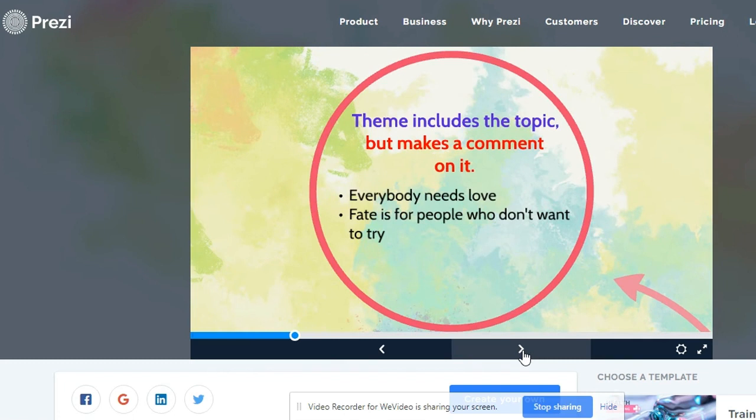A theme includes the topic, but it makes a comment on it. For example, if we think about the story that we read, the fish story about Ernie, a topic would be responsibility, but that topic is not the theme. A theme is a comment about a topic. It is never just one word. Repeat after me. The theme is never just one word. Okay? So if we're thinking about responsibility, a theme might be a person who isn't responsible can learn to be responsible. That kind of fits with the fish story, and how Ernie changes from the beginning of the story to the end of the story. Okay?